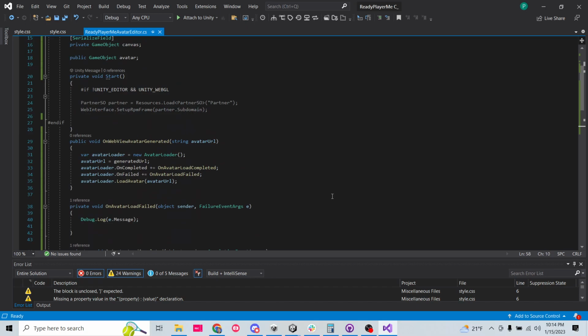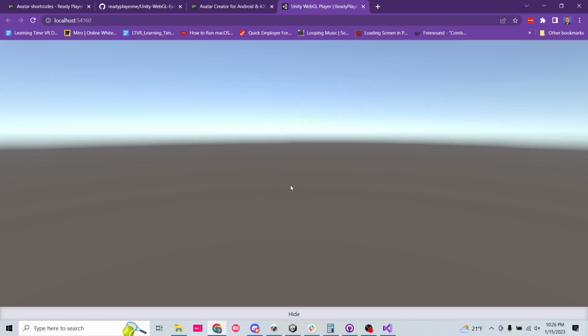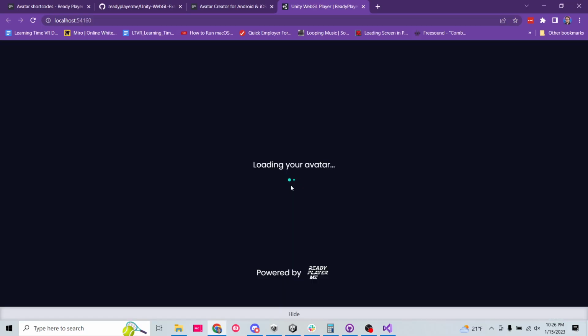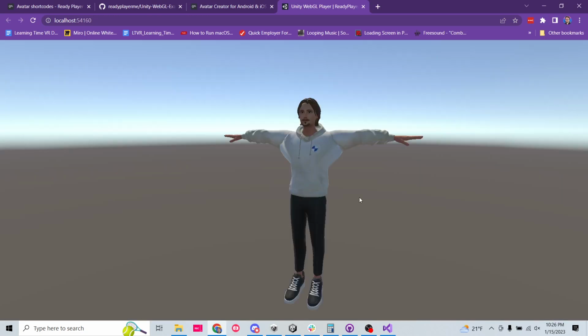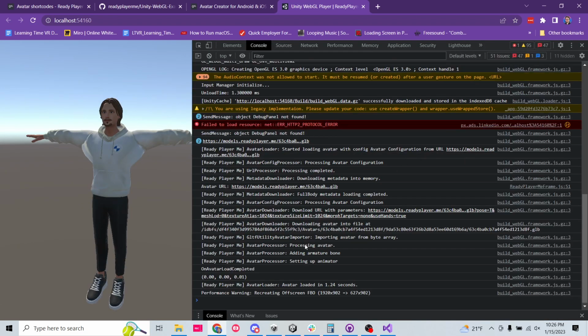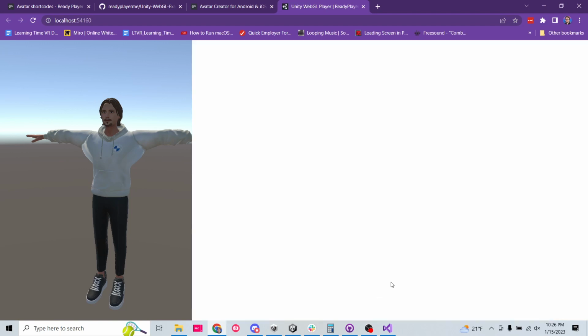I'm gonna pause. All right, so I just tested it and it works, and I'll show you what the issue was that was causing it to not work. All right, so we click next. So it's working. There it is. It's loading at 0, 0, 0 for the most part. We can show it in the console. We can see it loaded, the load completed. There's its position. Tells us how long it took to load. And apparently having some sort of performance warning. If anybody knows what that means, tell me in the comments.